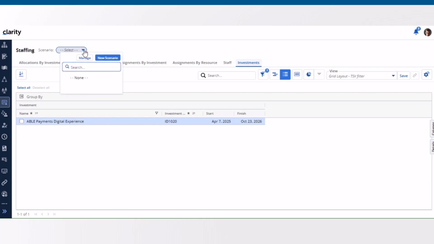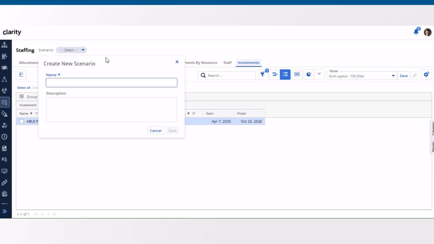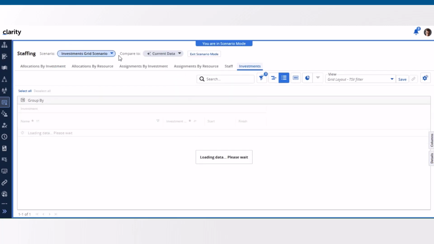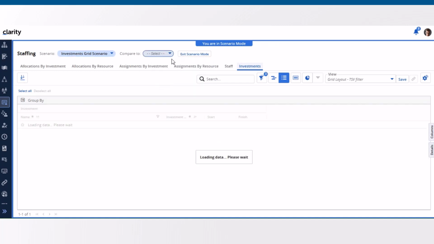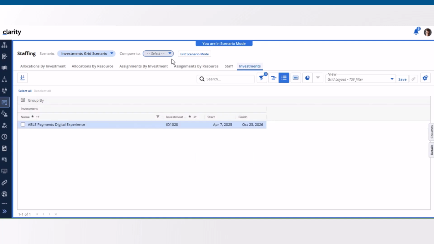Now let us create a new scenario with the name investment grid scenario. Click on save, and by default when we are getting into scenario mode, the newly created scenario is going to be compared with current data. Now let us select none as current data, and only start date is editable in investments grid layout.